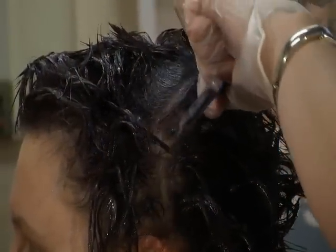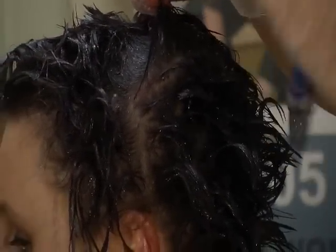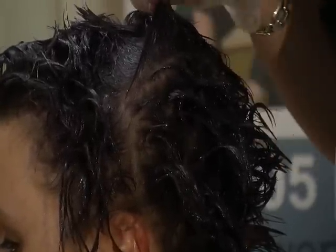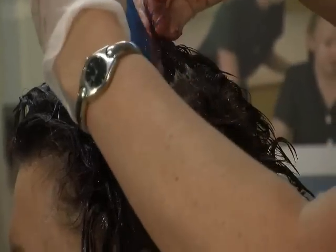These are really nice, neat sections. Again, like I said before, make sure that you can see through your section. That's really important. If you take really thick sections, you're not going to get the coverage. You're going to find that you will come out with a patchy look.